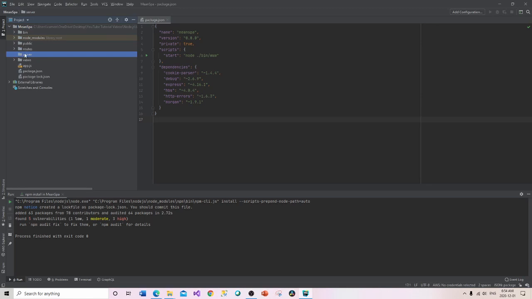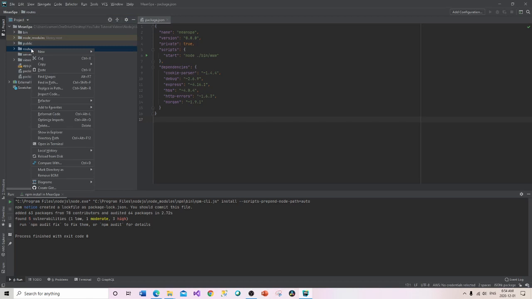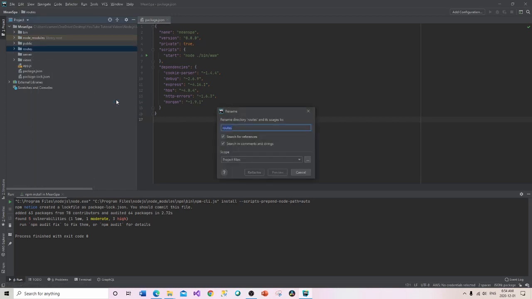And the next thing I'm going to do is I'm going to actually rename my routes, because I don't want it to say routes. I want it to actually say controllers. So in this way, I do that as a refactor. So I go to the refactor file and then I go to rename, and this one's going to be called controllers. Controllers with an S. Okay, and then I'm going to say refactor.